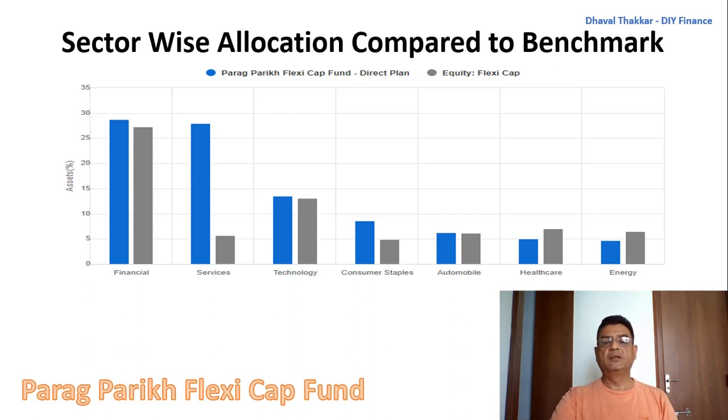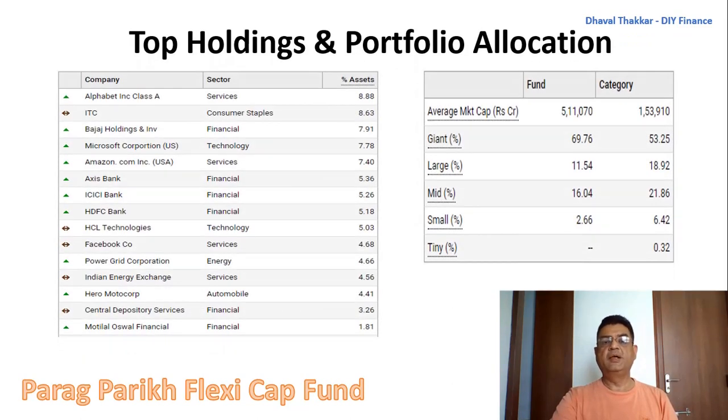Here I would like to add that the fund has exposure to foreign equity to the tune of around 30%, whereas for comparison we are taking into consideration the Indian benchmark only, which may not be a fair comparison, but unfortunately we do not have any choice. As evident, Axis Bank, ICICI Bank and HDFC Bank are the main stocks of the financial sector, whereas overseas stocks like Alphabet, that is Google, Amazon and Facebook are the major contributors in the services sector. Microsoft and HCL form a major part of the technology sector. Here also the stock selection looks good.